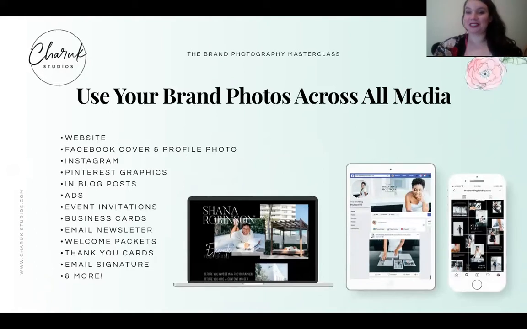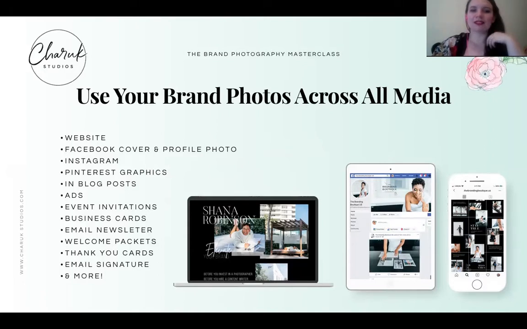So honestly, I feel like this step's a little bit more straightforward than people make it out to be, but what really makes someone have a very beautiful, cohesive online presence is to use the brand photos you've captured across all different media. And I love how Shayna, one of my past clients, did that with her brand photos. She has a gorgeous website, as you can see. She uses them on her Facebook page for her profile photo and her cover photo. And she's designed a gorgeous Instagram feed. So go check her out, go follow her work. She's so skilled at design, and she does many other things too.